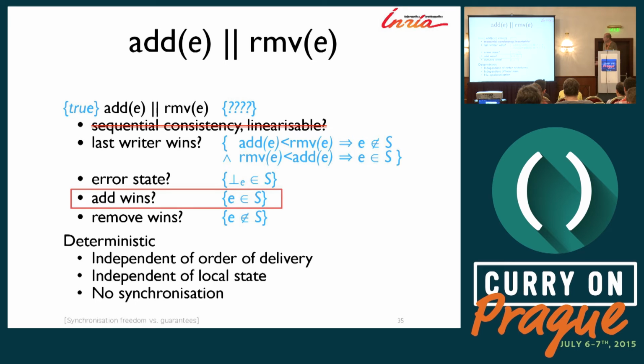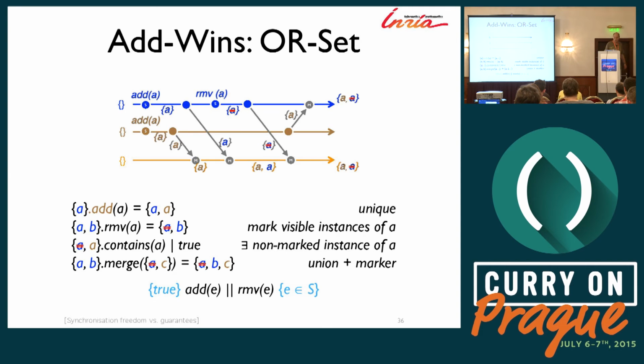So, for instance, add wins seems like a cool thing to have. So let's see, how can you implement add wins? This is what we call the OR set, meaning observed remove set. I'm going to have to go pretty quickly through the animations. So basically, the behavior is what's down there. Let's say at the beginning my set is empty, and I add element A at the top. The key thing here is I'm going to distinguish elements by the replica where they have been added or removed. Even though it's a set and there's only one A, even if it was added 27 times, I will still distinguish internally in my concrete implementation this A as being a blue A. It's coming from the top replica.